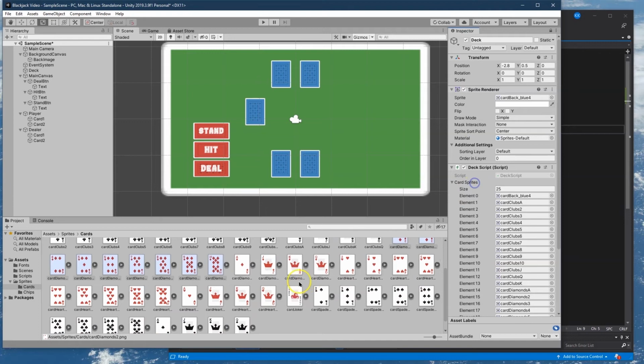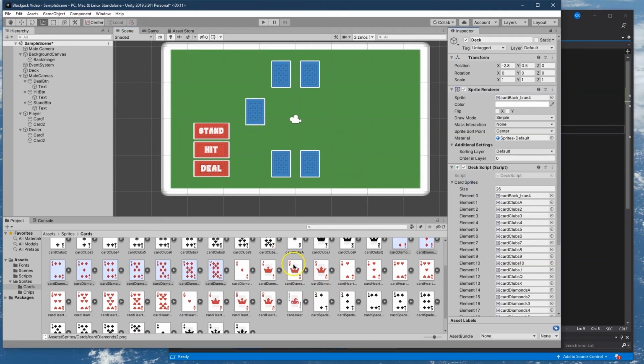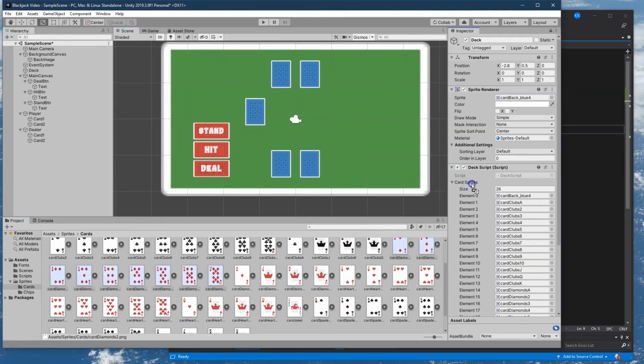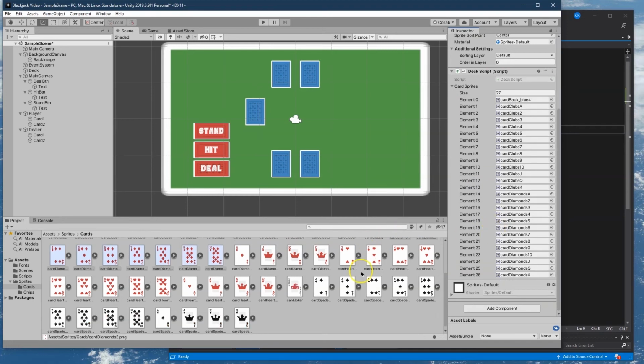Jack, queen, king. There we are. And again, we're going to want the ace of hearts, 2 through 10. And then jack, queen, king.